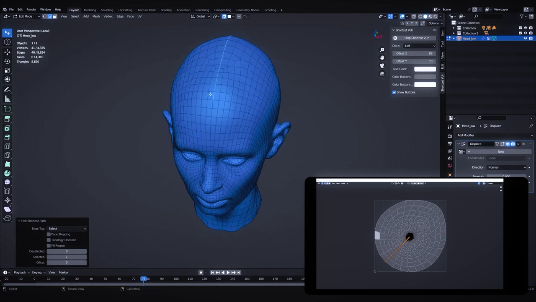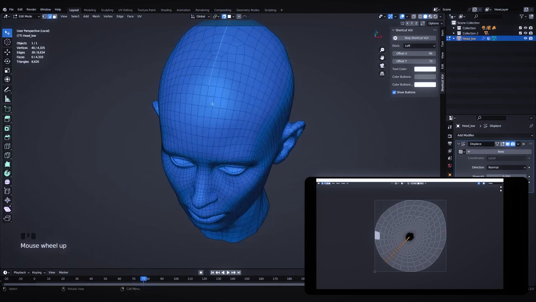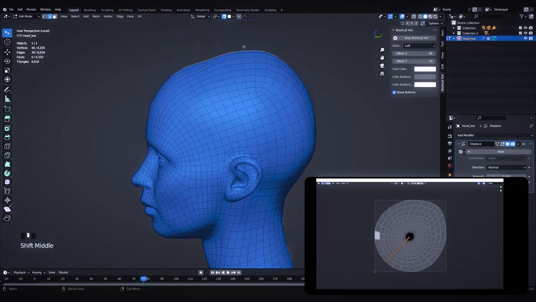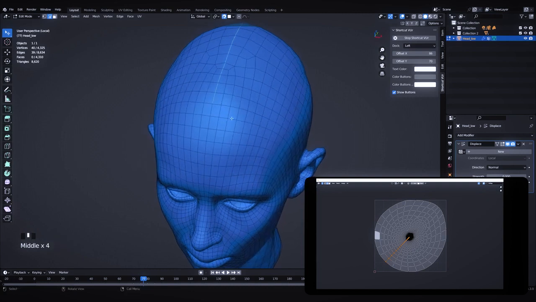I would be behind the hairline. In fact, I could actually deselect one edge here just to make sure that I am behind the hairline. This is a pretty good place here. We are pretty much at the junction where we go from the top plane of the head to the forehead here. So I'm actually quite happy here. But before I create the rest of the T, we can actually commit this to become a seam.